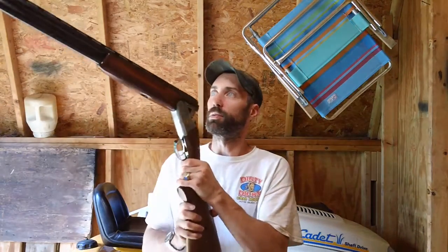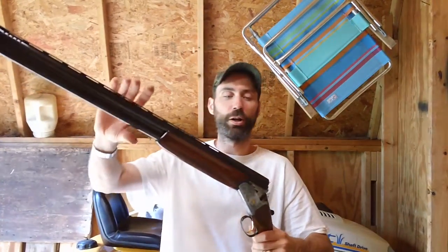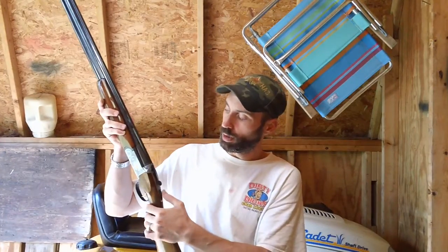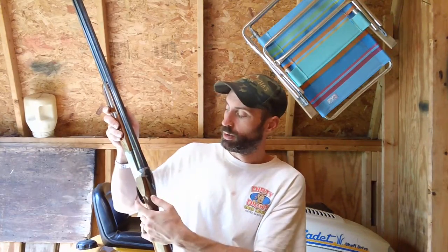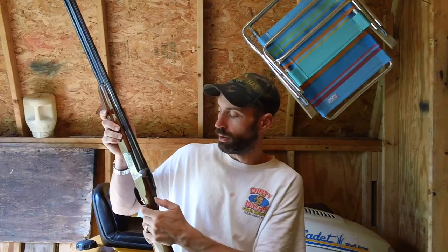So basically that's a comparison of those two types of ammunition in this specific gun. On over-under shotguns, you typically have your safety lever on the top, as this one does. On this one, safety is up and to the left. Safety's on right now. When it covers up 'safe,' the upper left side is for the top barrel. Then when you switch it down, move it over to the right and push it back up, that's for the lower barrel. Some other guns might have a slightly different safety feature, but that is the typical safety on this specific style.